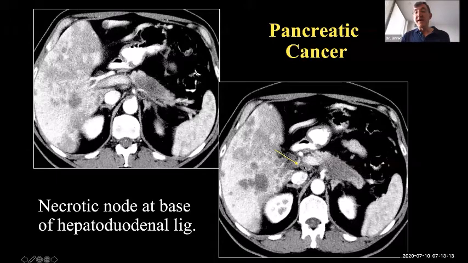Now the question is, why is it involved by tumor? Is it involved because disease from the primary tumor is spreading into it, or because disease from these hematogenous metastases is spreading down to it as well? And the answer is that either is possible, because disease in these lymphatics in the hepatoduodenal ligament can spread either antegrade down from the liver, with the flow of lymph from the liver, or retrograde coming up the lymphatics from adjacent cancers in the pancreas or otherwise.